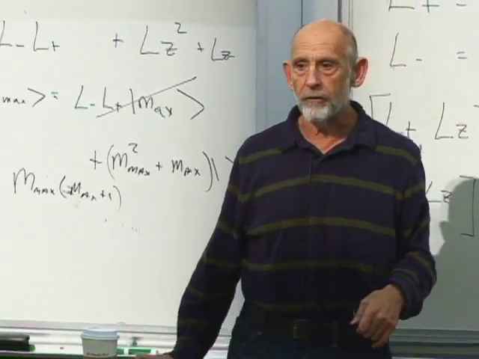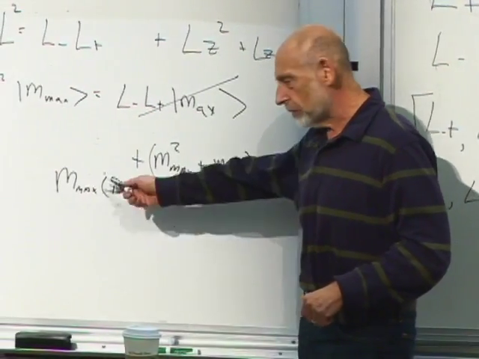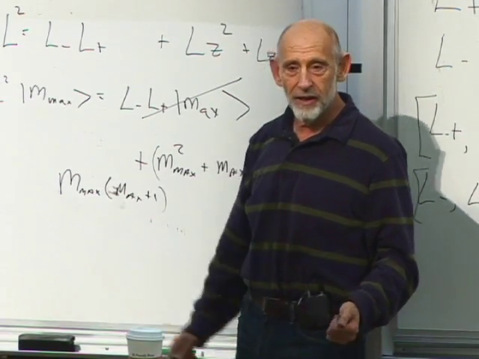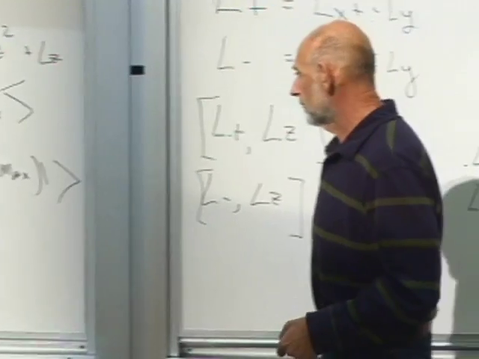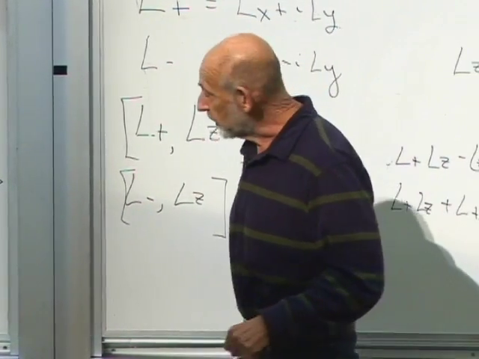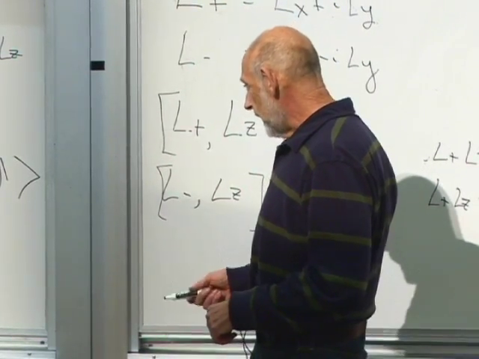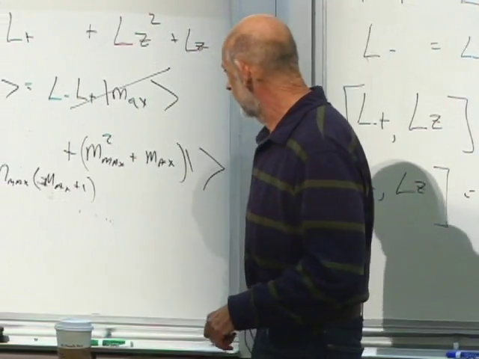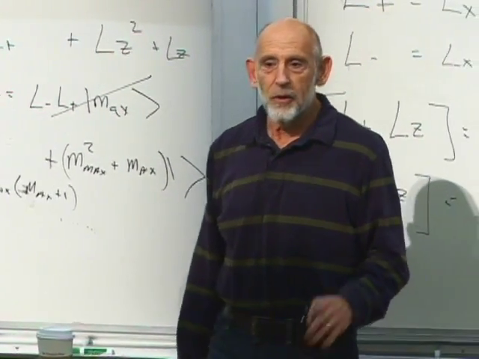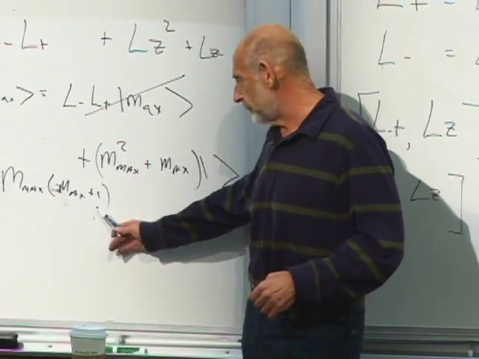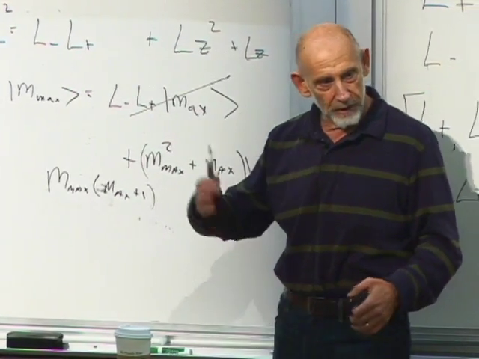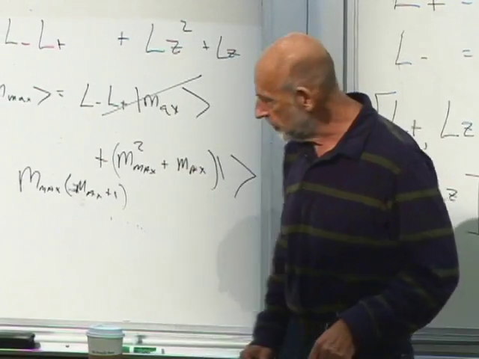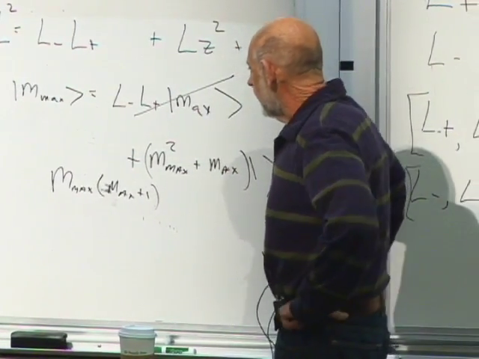Okay, so let's take the case, for example, of a spin zero particle. What is L squared for a spin zero particle? Wow, that's not interesting. M max is zero in that case. There's a zero. Good. What about a spin one particle? Turns out to be two. Okay. What about a spin a half particle? A half times 3/2 is 3/4. What about a spin 1,000 particle? Well, yeah, that's right. If M max is big enough, this little shift is not important. If we take a spin of 100 billion billion billion, we're just going to get the square of it plus a tiny irrelevant change. So classically, it's a very good approximation that L squared is just M max squared.